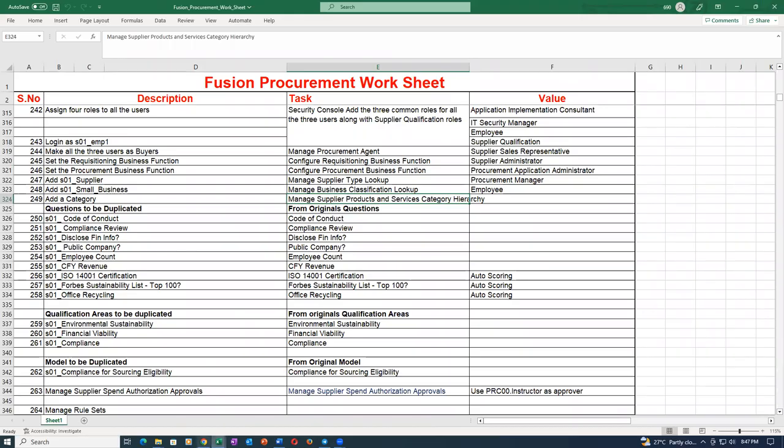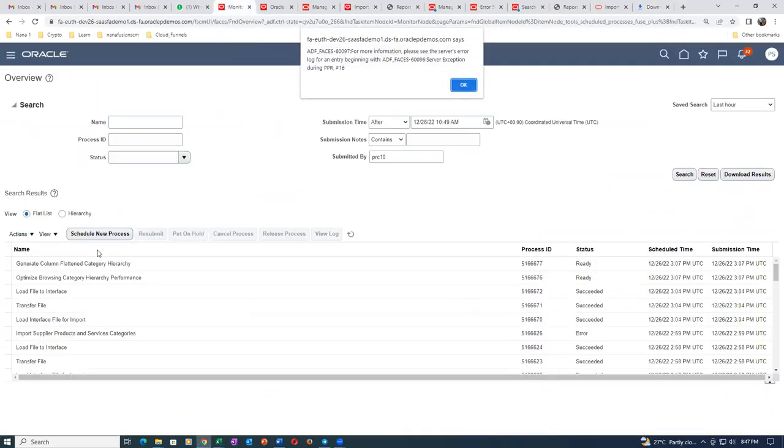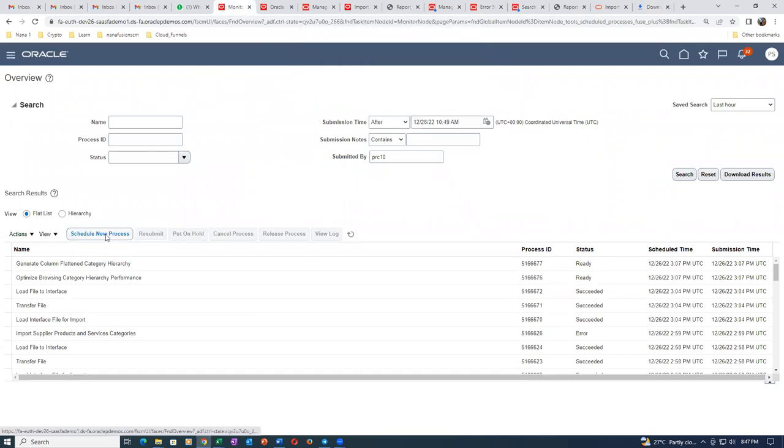Go to the system, and then I will try to import it. Go to the monitor process and click on the schedule process. Up to 7, we have succeeded. I know that we have succeeded everything in that schedule process. Only thing is that the supplier was not working for the 7th one. The products and categories, we are unable to see, and we'll see it again along with that.